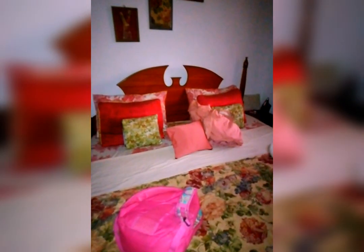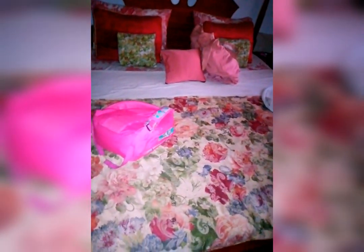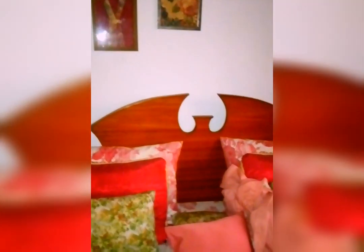But this is my dressing table. My baby's dressing table is on the other side of the room, which I might show you maybe next week. And all this is what we have planned to arrange. You can see the bed design, it's so artistic. See all those pillows and everything. You see, we have not even put the carpet, but you're just in a hurry. You need your bed, two beds. Yeah, look at the curtains, and there is a wardrobe there, the artistic paintings, the fan, and everything.